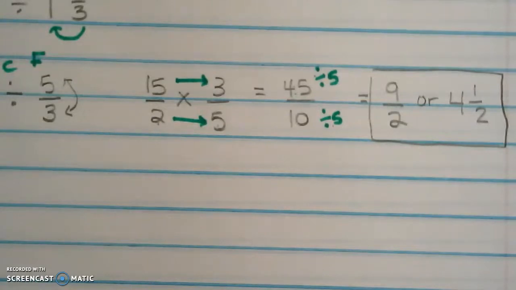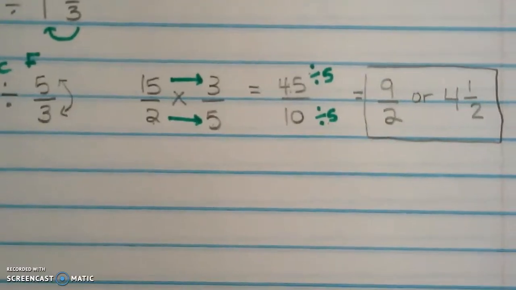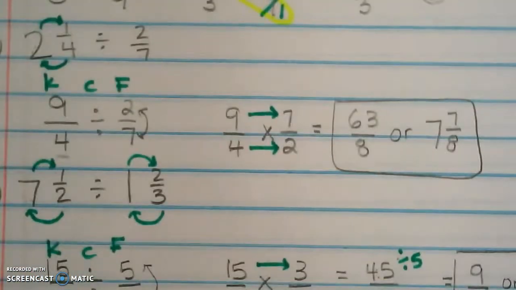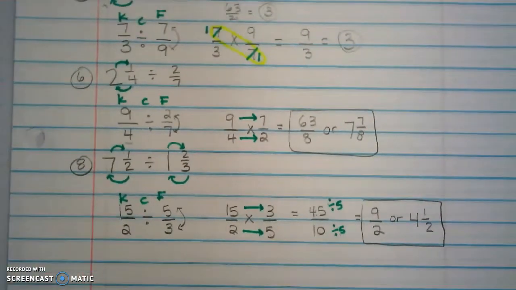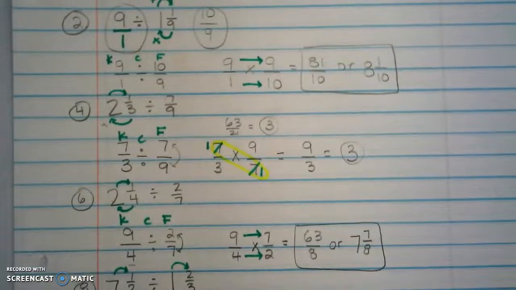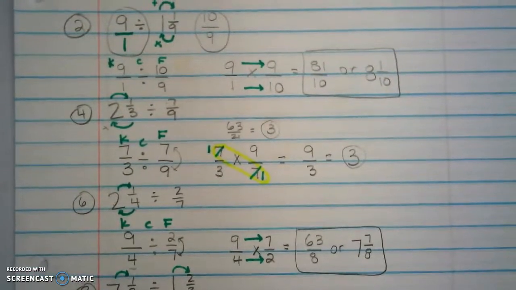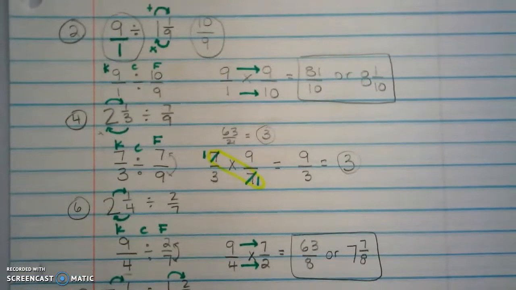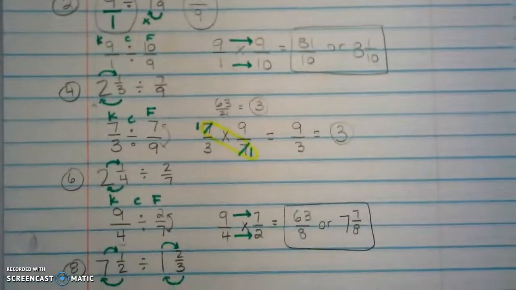I would like you to do number 10, 12, and 14, all on your own. But look back at this and follow the same kind of steps. And I want to invite you too to look at my work. Look at how much work I had to do to solve those. I'm not solving these problems in my head, and you shouldn't be trying to either. These problems take a few steps.